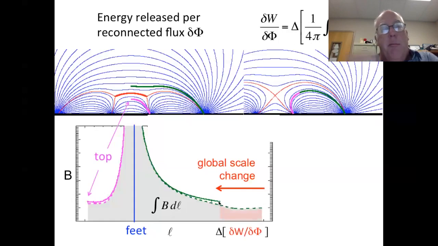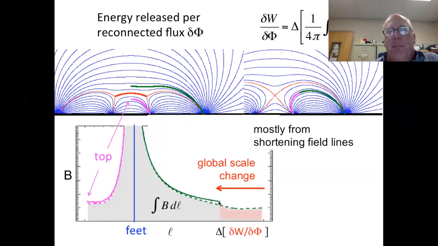After all, the integral of B dot dl, you can imagine as either taking a fixed amount of length and integrating how much magnetic field strength there is, so maybe the magnetic field gets weaker, or a pretty uniform magnetic field strength and the field line gets shorter. Either one can happen. It turns out in most of these cases, only the latter happens. This is a counterintuitive or misunderstood aspect of magnetic reconnection. It's not weakening the field per se, it's just making all the field lines shorter. And that's where our energy comes from.